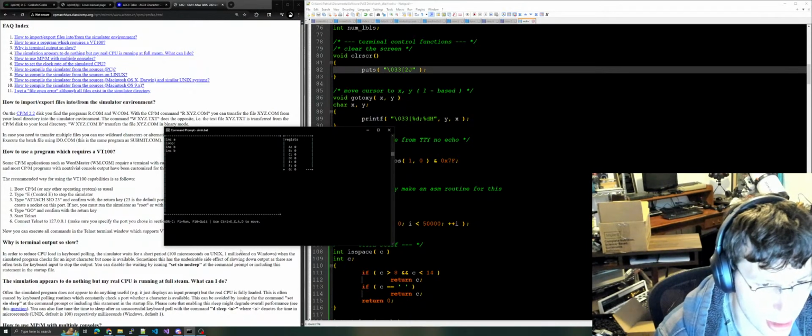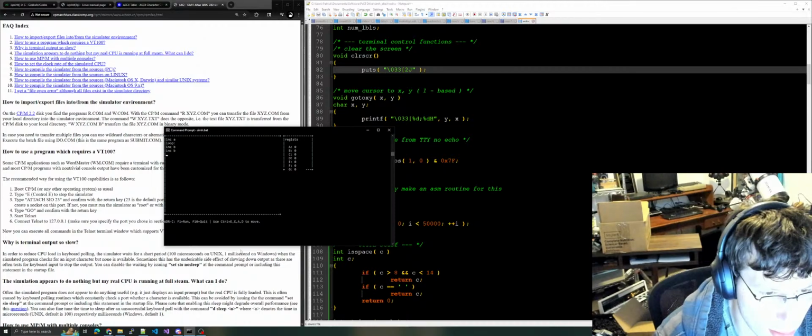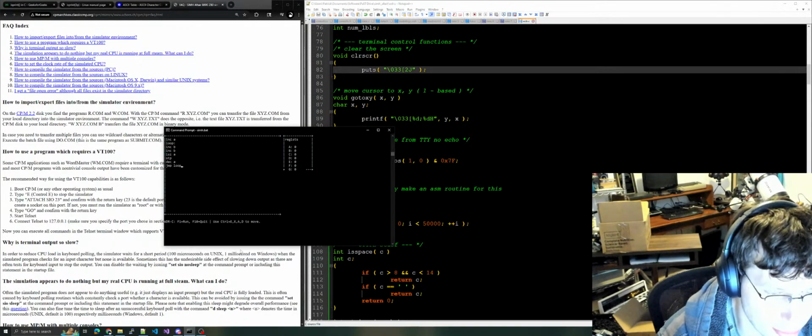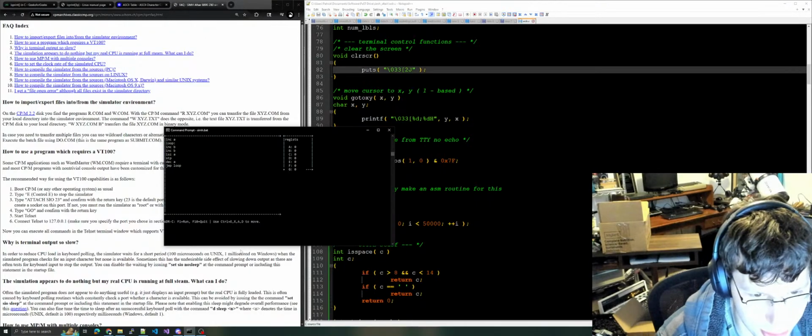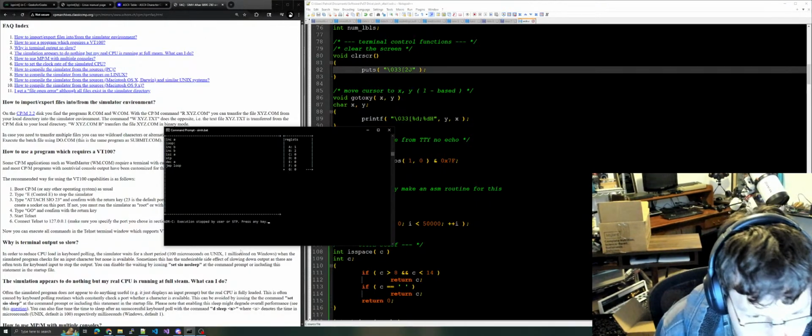Let's try this. If it's 0, then stop. If not, decrement A, jump loop. Let's try running this. Okay, it stopped, and now let's see if it worked.